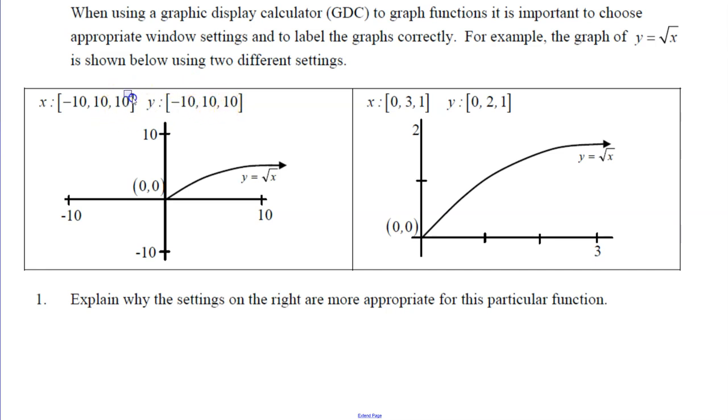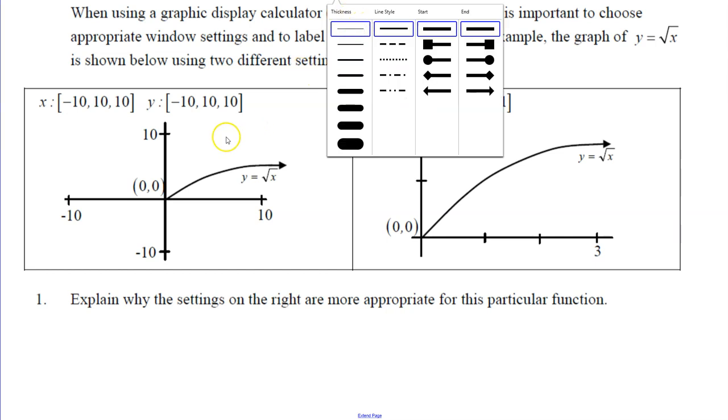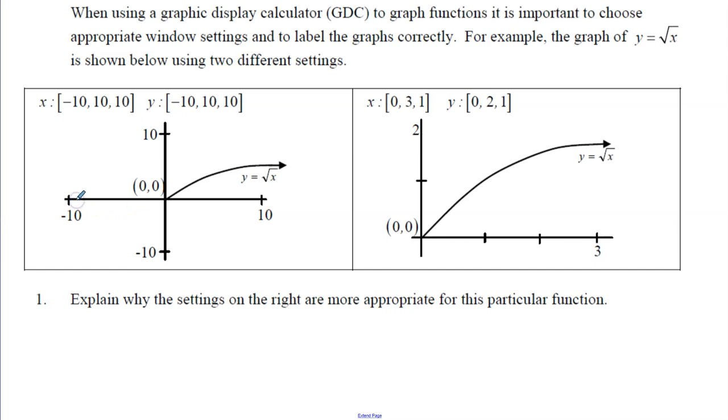Now, when your calculator is reset, this will actually be a 1, but we're using 10 here so that we don't get all of the ticks. Normally you would see like 10 ticks here if that were a 1. And we've got quadrant 1 here, quadrant 2, quadrant III, and quadrant 4.